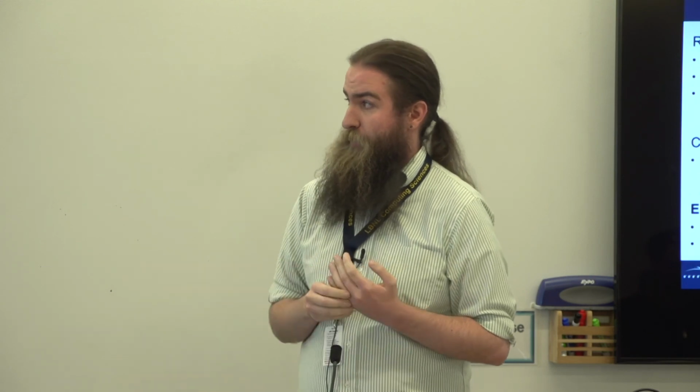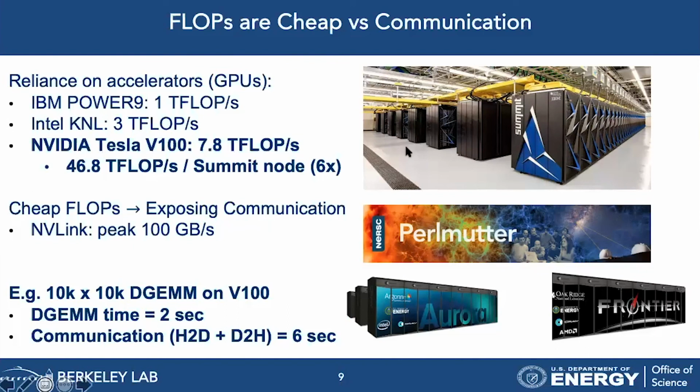were 10 years ago. Just to give you a basic example of a small problem, when performing a 10,000 by 10,000 matrix multiplication on a GPU, it takes 3 times more time to send the information to the GPU and retrieve the result than it did to actually run the GEMM completely. So we're heavily communication bound in that respect.